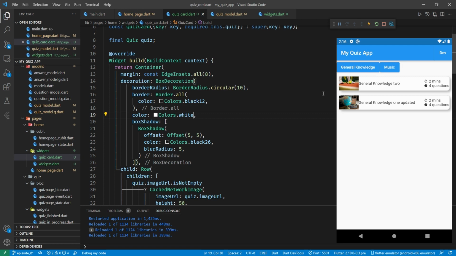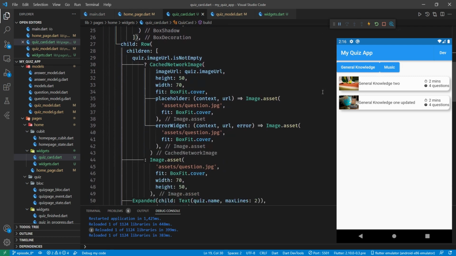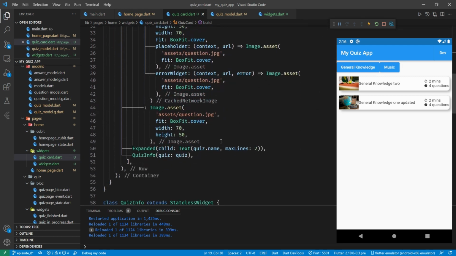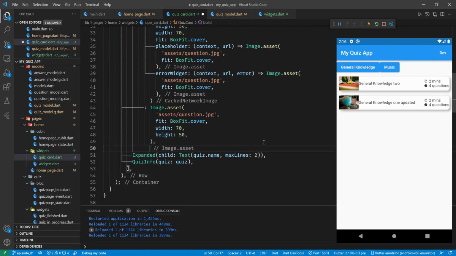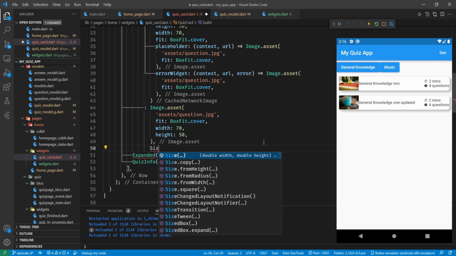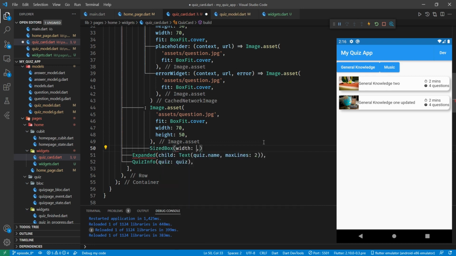Okay, now in our row, after our image but before our expanded, I want to add a sized box width, let's say 10 there.